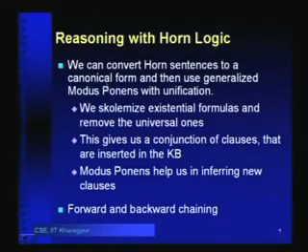And in Horn logic, the advantage is that you can always repeatedly use modus ponens to unify with the left hand side and deduce the right hand side. So, what we can do is convert the Horn sentences to a canonical form and then use generalized modus ponens with unification. We can convert them to implicational form, some left hand side implies right hand side, and then use this modus ponens consistently. So, we will Skolemize existential formulas and remove the universal ones. Skolemization means that when you have there exists of some variable, replace that variable with some constant which is not there in the knowledge base, as we did for the potion and as we did for replacing x by man. Then this gives us a conjunction of clauses that are inserted in the knowledge base, and modus ponens helps us in inferring new clauses. And as we have seen, there are two ways of doing this, one is forward chaining, another is backward chaining.